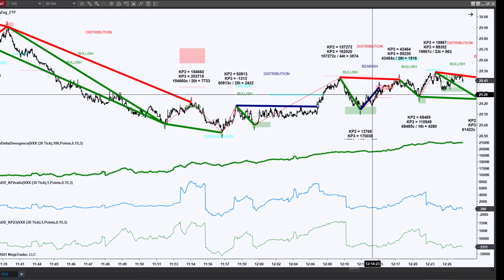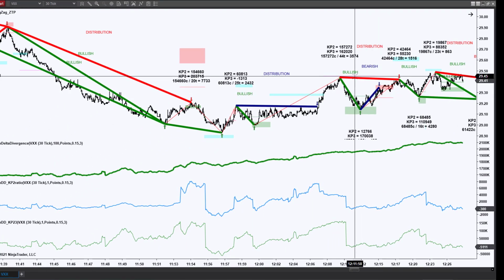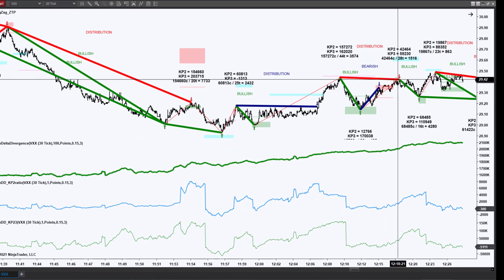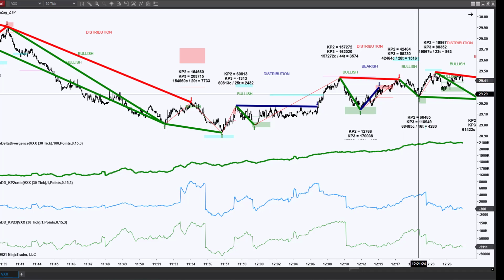It's also important to understand that looking at the VXX chart, when we have a sell signal, such as right here, that is actually a buy signal on the ES and SPY. And just as that is a buy signal here, where we have this long signal here, that is a sell signal on the ES and SPY.